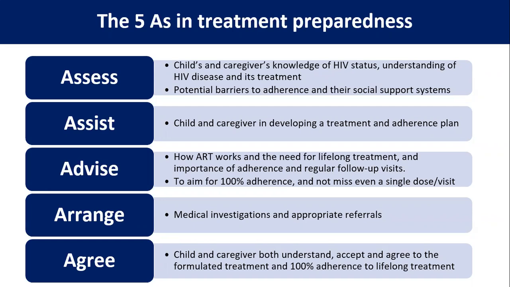So after that, you have to assist the child and caregivers, once you develop a treatment plan, so that they will adhere to this treatment plan. And then advise how the ART works. It is a lifelong treatment. Give them examples like tuberculosis, hypertension, diabetes. It's a lifelong treatment. Once they're taking medication, they are feeling good. Similarly, if you take the ART, you will also live for a longer duration.